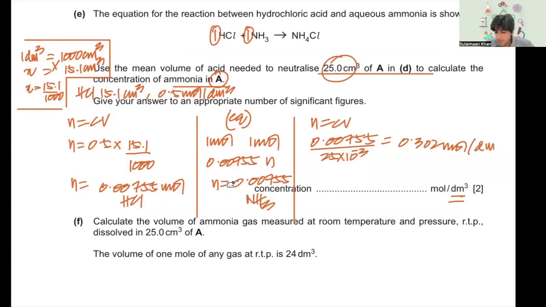Mole per dm cube. No, it's not important to write this because you could just see it from the equation. It's 1:1, so this would be the same as this. It's just a systematic way of going about it, Junaid. So you don't need to write it. It's a 2-mark question. Okay, this is what's coming, awesome. So that's the concentration for aqueous ammonia A.